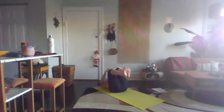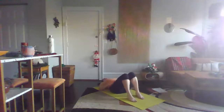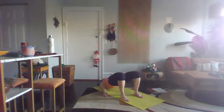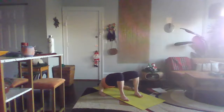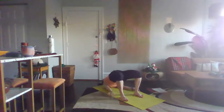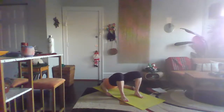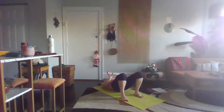And bringing the knees back together, bring the feet back on the ground, knees in the air. Coming to a bridge pose here, we're going to lift the hips. Option to stay here, or if you'd like, you can shimmy those shoulders under a little more. And releasing those shoulders, and release those hips back on the ground.